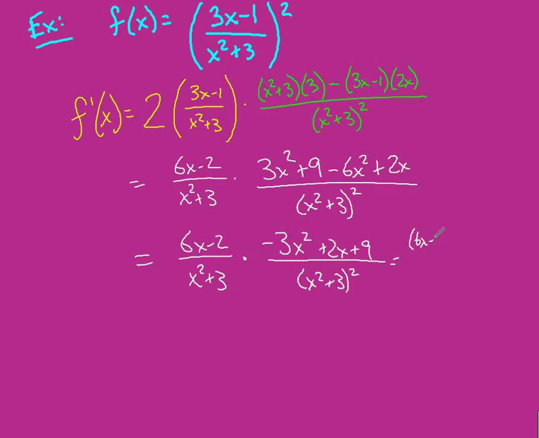So I'm just going to leave it in factored form because I know you can FOIL if need be. So I leave my numerator the exact same. And then at the bottom, I have an x squared plus 3 to the first and to the second. That means when I multiply them, I add my exponents. And I should get that now to the third power. And I would leave it just like that.